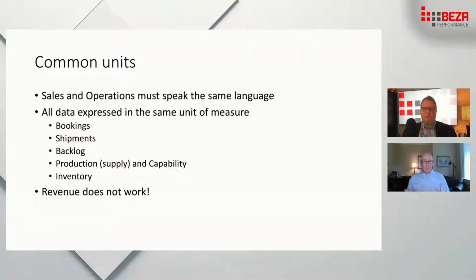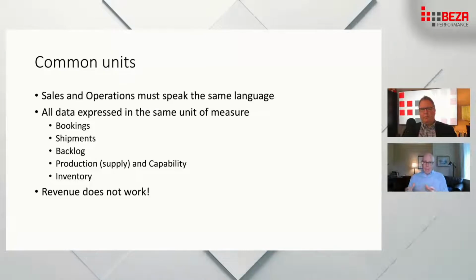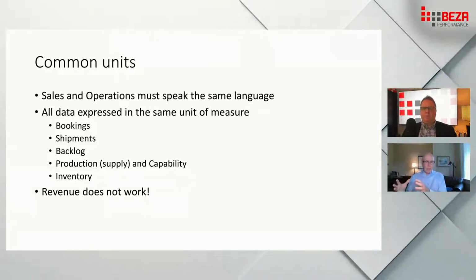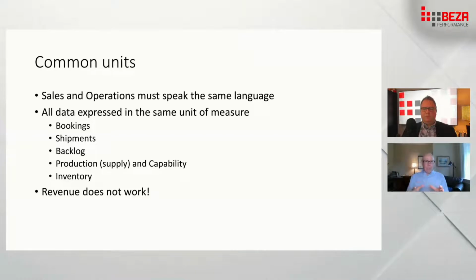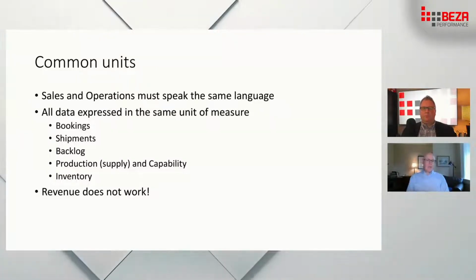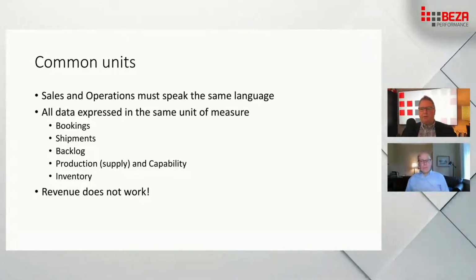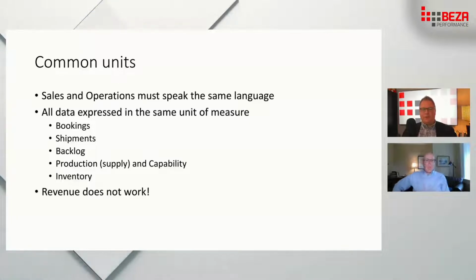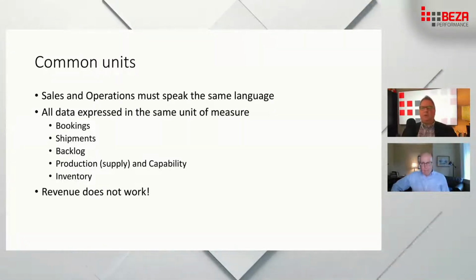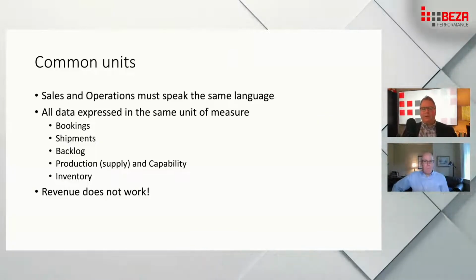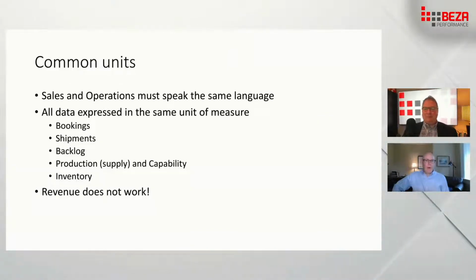And revenue doesn't work. Go back to the fundamental related to the constraint-based family. It's really, really hard to express a constraint in terms of revenue. It's not impossible, but it's pretty hard. You'd have to have an average that doesn't move, basically, which we just don't experience very often. And the problem is, ninety percent of the time in discrete manufacturing environments, we're talking about units, whether it's assemblies or projects, but the unit is units of some sort.